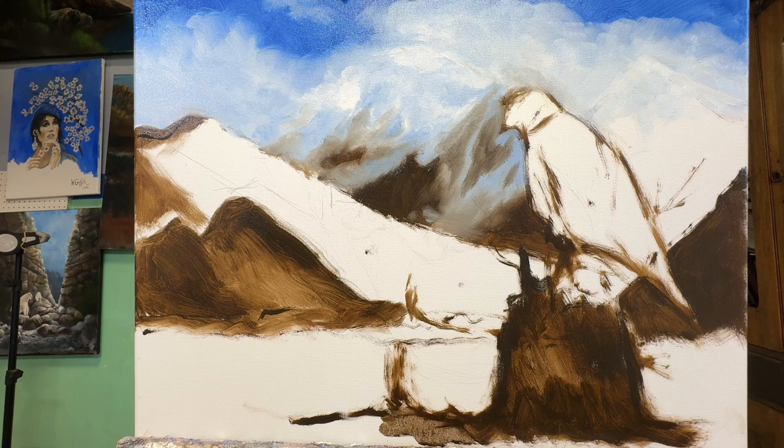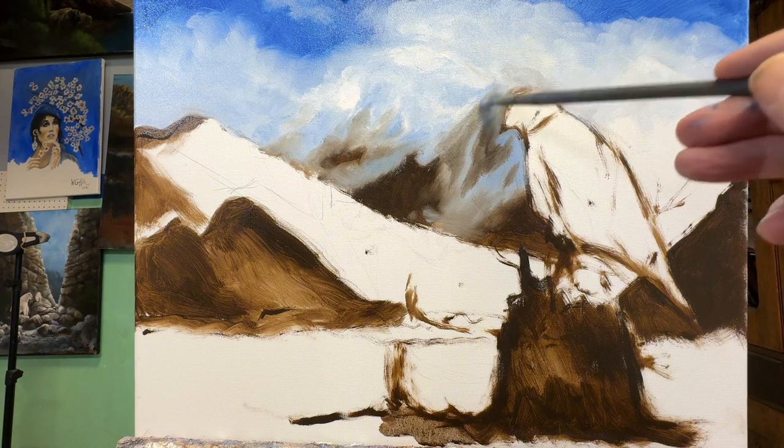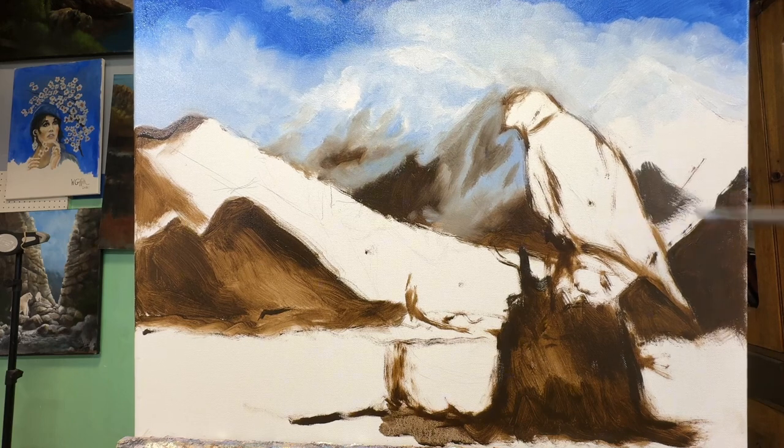Now up on top here, in my picture, it kind of fades away, but you can still see part of it, but I prefer not to. I want to make sure that mountain is coming forward behind my eagle here. So now we got over on this side, that's way, way too dark.